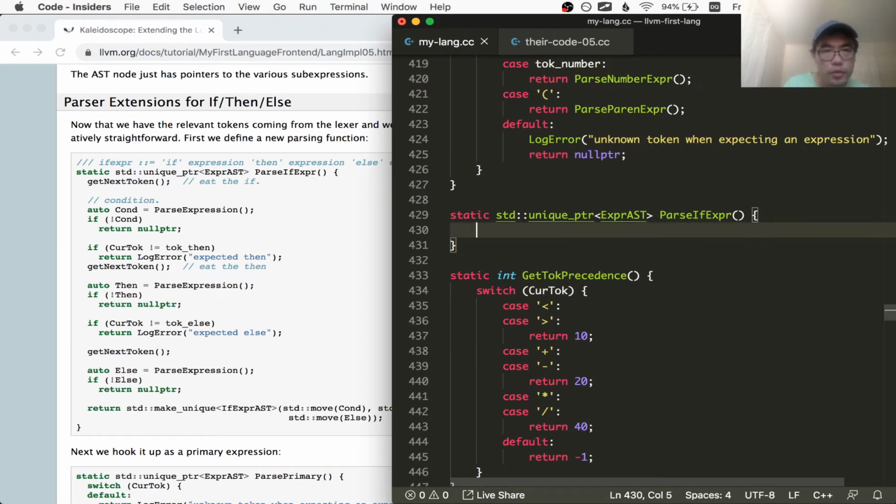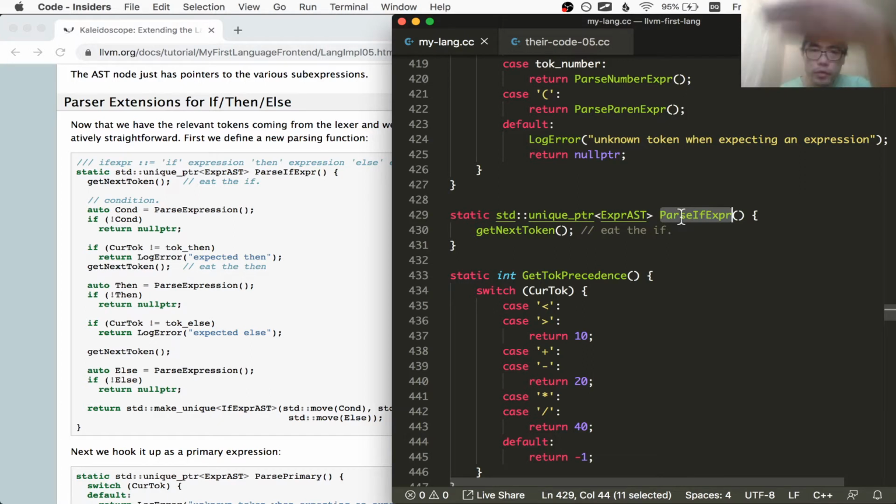So first we're going to call getNextToken, which eats the if. The way this works is whoever is calling ParseIfExpr has already detected that the current token is the if keyword, and it dispatches this function.